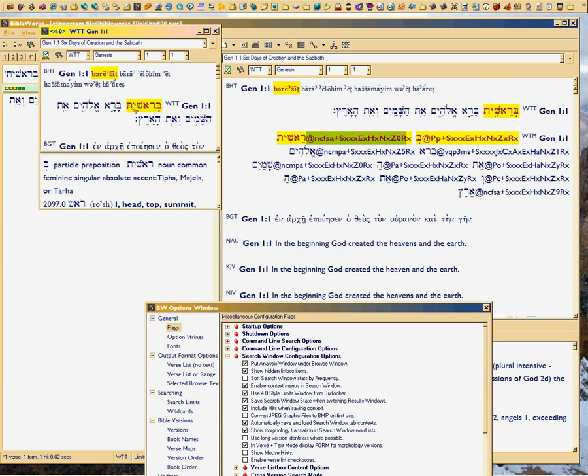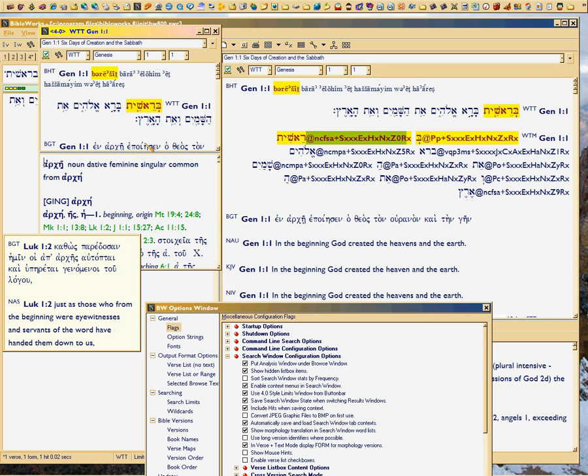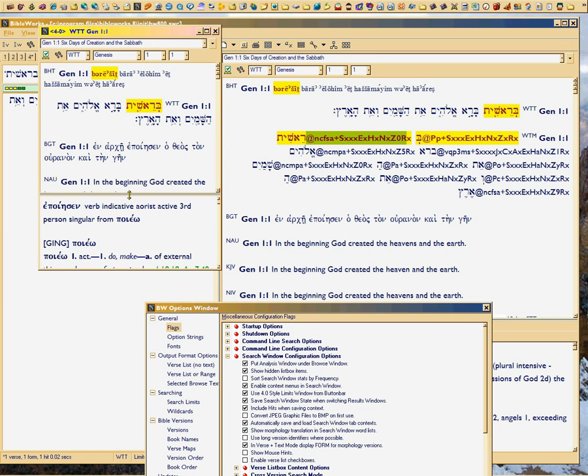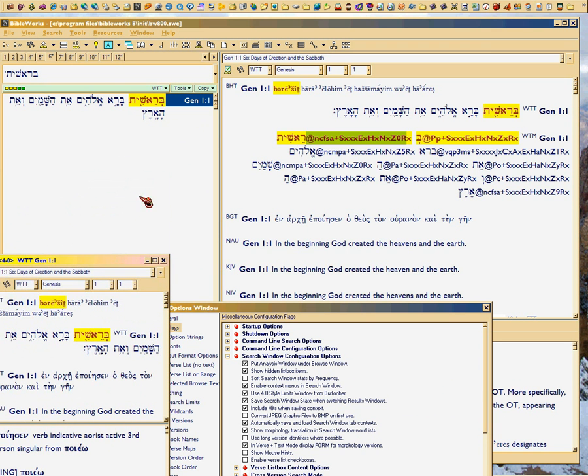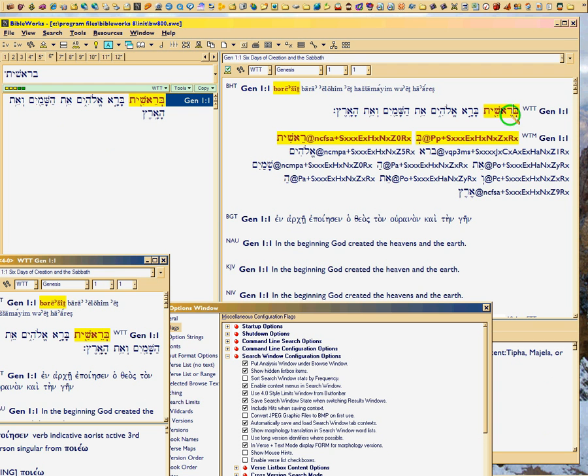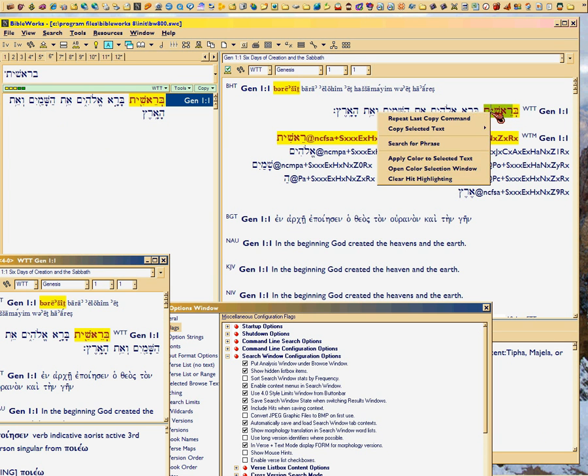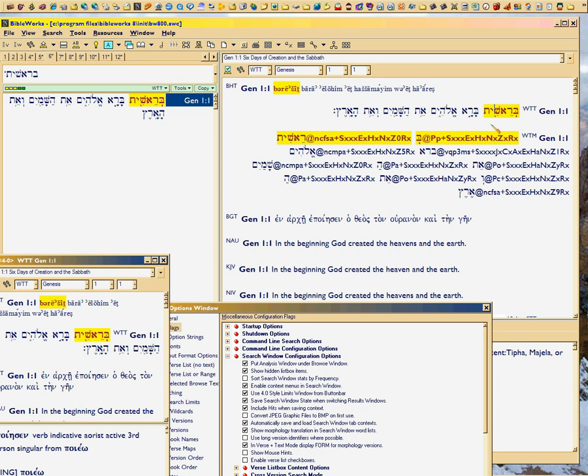So, that's what a search will do. It'll reveal all of these, and there's really, in this particular case, there's only one occurrence. I don't like those pop-ups, but anyway. You see? And then it stored the result in this tab 6. It so happened that I'm searching on one form of it, okay? What you want to do, and I don't know if they'll let me do this. Sometimes I can, sometimes I can't. Okay? It's not letting me search on what's called the lemma. It's not letting me search on the root. Okay? So then I would have to find the word bara and just search on that.